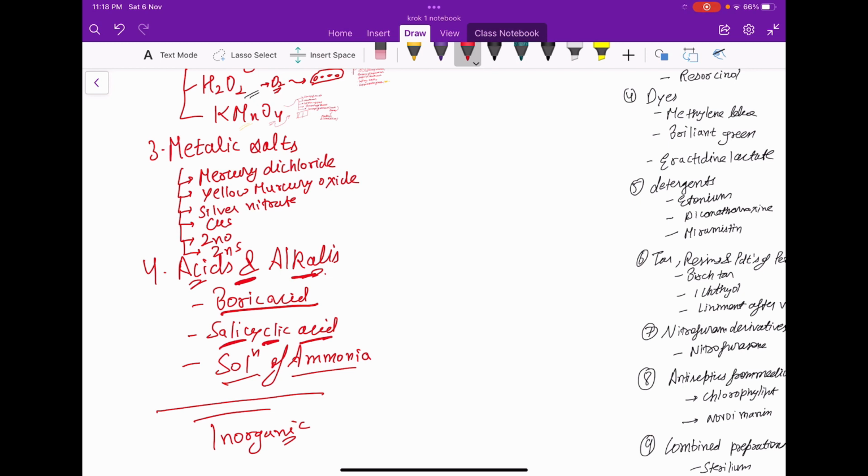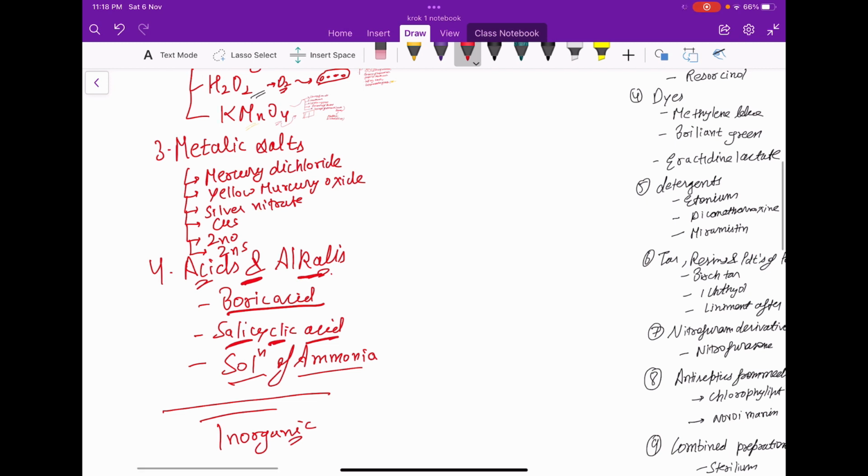About boric acid, it's used for minor burns, cuts, acne, and the prevention of athlete's foot. Okay, guys, there can be a question also: what is the prevention of athlete's foot by? The athlete's foot prevention is by boric acid. Thereafter, the treatment of vaginitis, candidiasis, and it's also used for the treatment of external otitis. It is applied in a very dilute aqueous solution as eye drops in bacterial conjunctivitis.